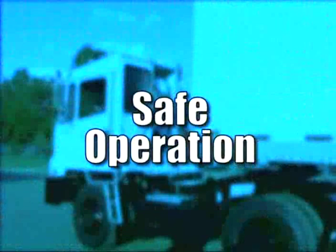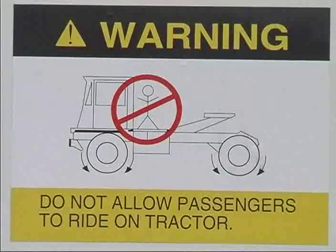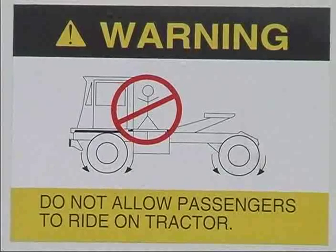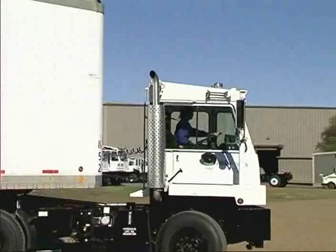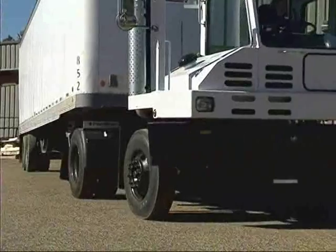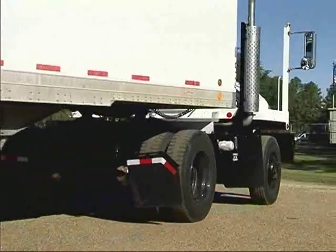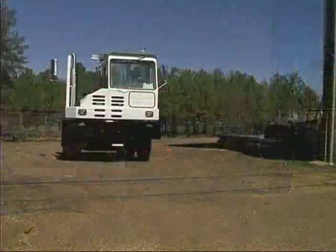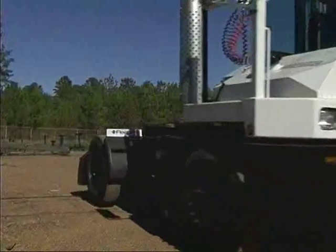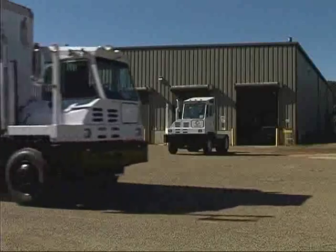Safe operation. Never allow anyone to stand inside or outside the cab, on any step or walkway when operating the trailer jockey. Go slow in congested areas, over rough ground and on slopes. Keep your speed slow enough so you are in complete control at all times. Don't make sudden maneuvers with an elevated trailer. Avoid crossing obstacles such as ridges, curves, lumber, railroad tracks, and chocks. Give loaded vehicles the right of way.